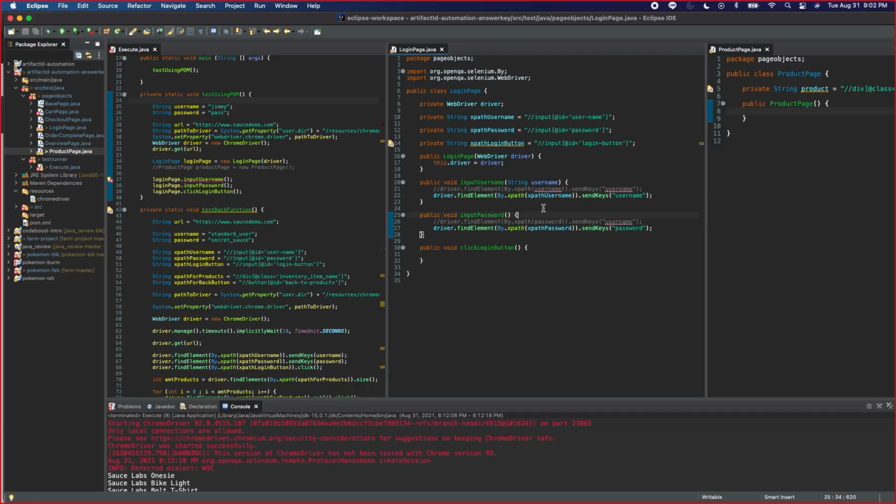Okay, you were saying? So you got that, string username, you're right. Anything else? You edit the send keys part. Right, exactly. You put username. Yep.